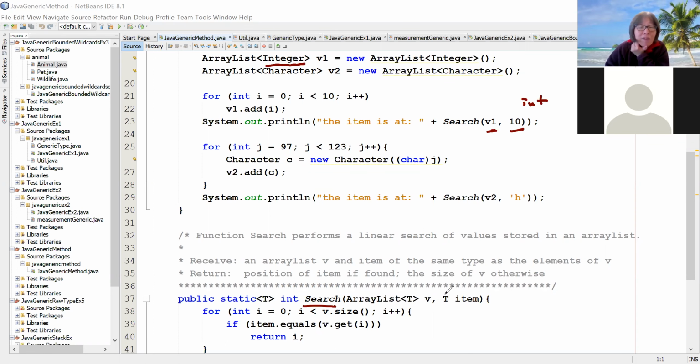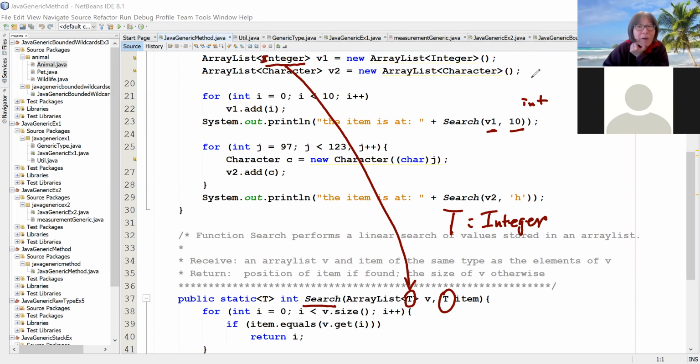Basically, this T and this T are wrapper references, but previously we learned it can do auto boxing, so this matches. So for V1, T is Integer. It will be plugged in with Integer. Basically, it's not just at runtime, it's at compile time.